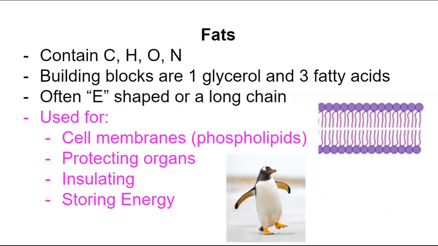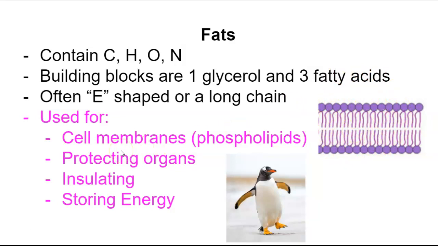So what do we need fats for? We use them for lots of things. We use them for cell membranes. Remember we talked about phospholipids? You'll see the word lipid in phospholipid. Remember those phospholipids that were the things that made up the cell membrane? They had a head and 2 tails. So fats or lipids help make up cell membranes.